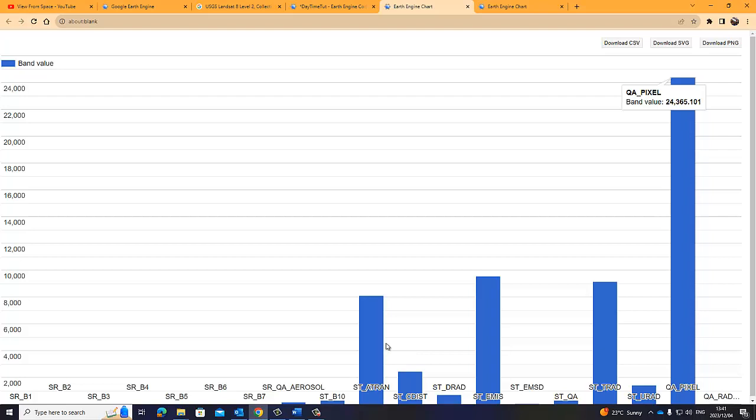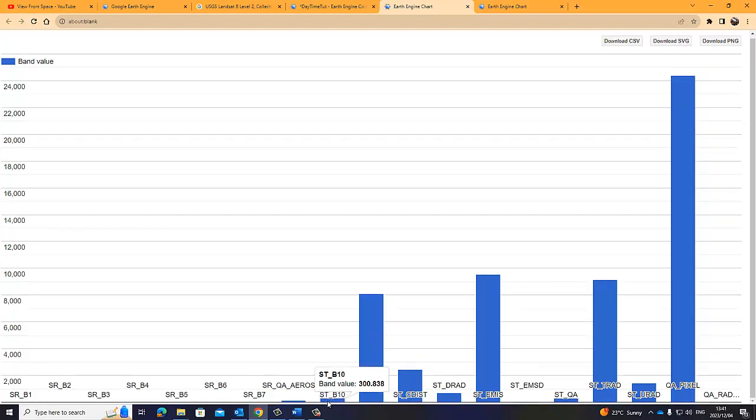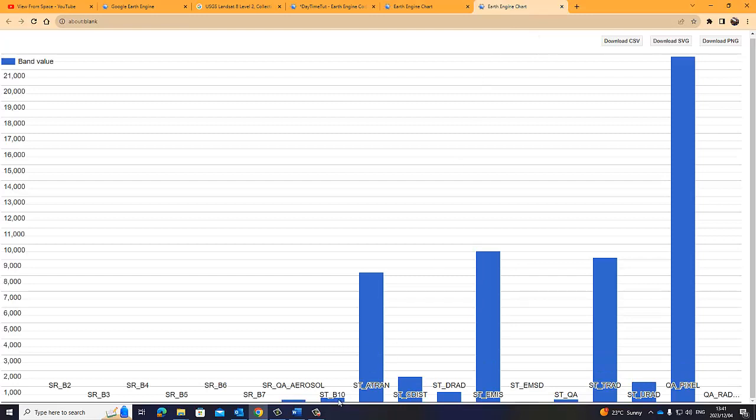It's very, very small, so unfortunately it's a little bit difficult to see these values. But let's have a look at, let's say, band 10: it is 300.8 in our median. Band 10 is 301 in our mean image. So you can see there are differences.